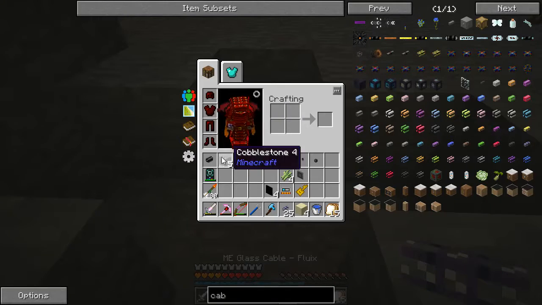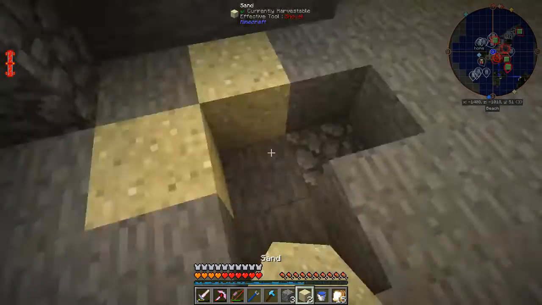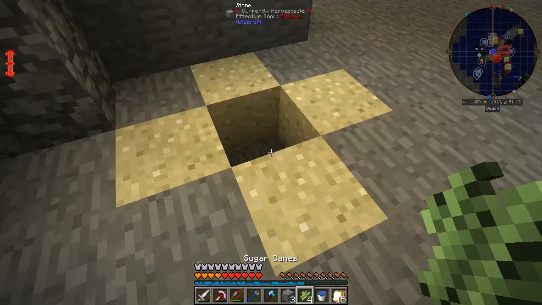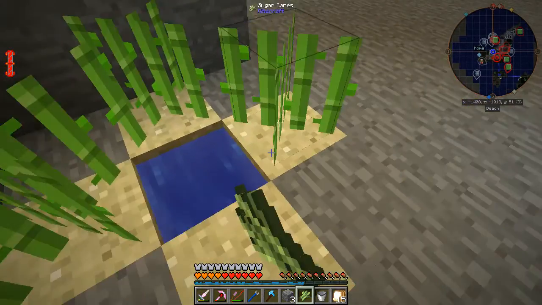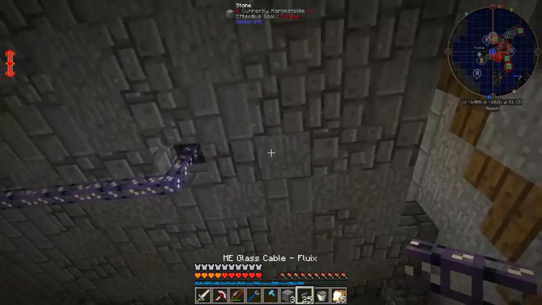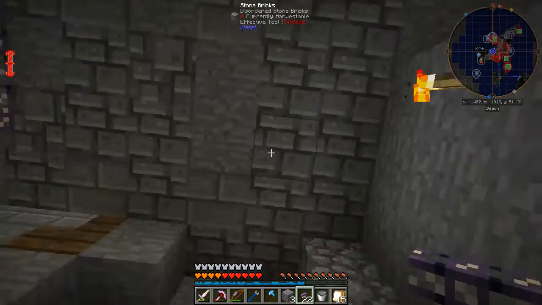That's going to be unfortunate. I need to put sand there. I want to put some sand down. And... oops. Not you. Not you. You. And then on the sand, I can't put that yet. I'm going to put some water there. And then I will put sugarcane here. And then what I'm going to do is run this cable over so that it's right above the water here.